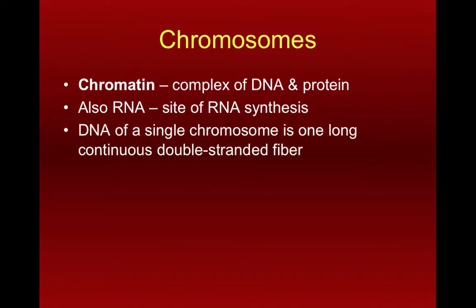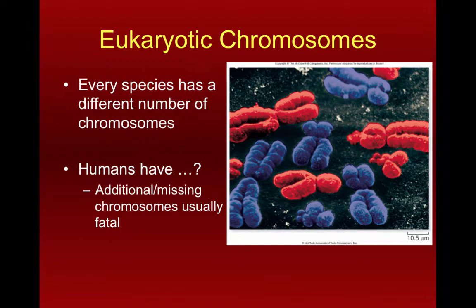Right? So chromosomes are a single long piece of DNA. If we were to go back here a second, if we could take a look at one of these chromosomes, say right up here, if we could zoom in all the way on the very, very, very end of it, as far as you can, what you'd see all the way in here would be a DNA double helix. And that DNA double helix is wrapped up very, very tightly back and forth around a protein until eventually, by the time you get down here and zoom in really close here as well, you're going to see again a DNA double helix.